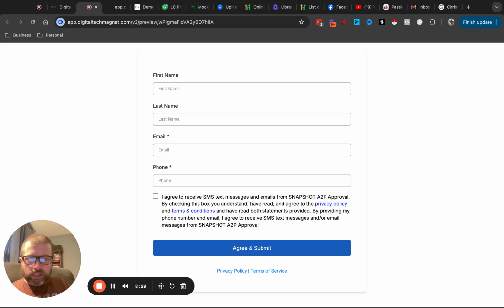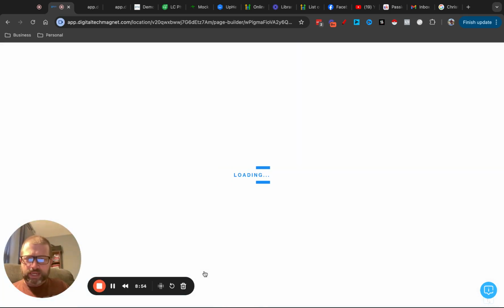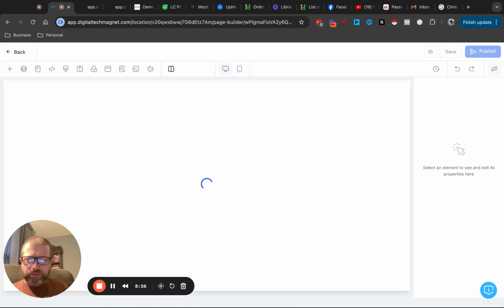This will work. And again, also, you need to have a privacy policy and terms of service listed on the same page, because there is a governing body that will scan this and make sure that these function and that these work. As you can see right now, since it's using the default, like with my branded domain, this is not going to work. So that's why you have to make sure you put those in there. I'll show you what that looks like. Let me go ahead and edit this.